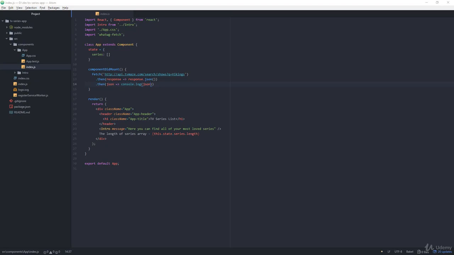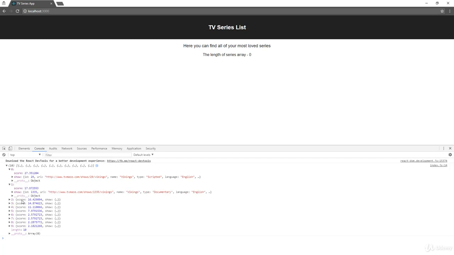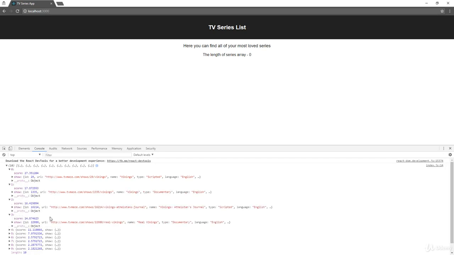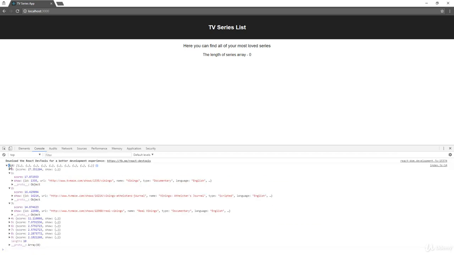Okay, save it, and we're getting back 10 items, and let's take a look into a few of them. So the show ID, the URL, and the name of the series, and we have a lot more going on inside the show object.